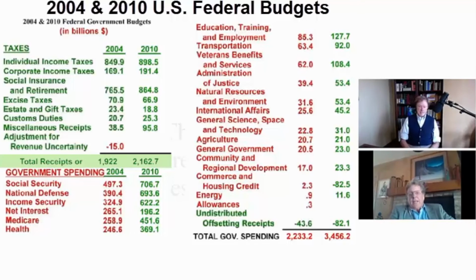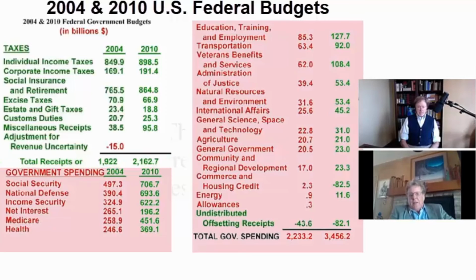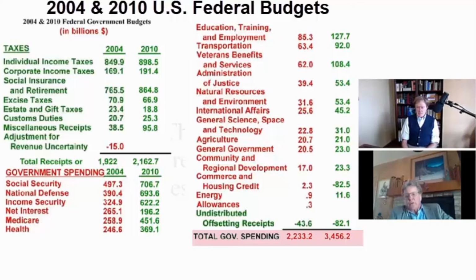Now, when we look at the government spending, the list that starts in that first column and then goes over to the next column, we can look at those major government expenditures and these two numbers down below for 2004 and 2010. We can figure out what the deficit would have been in both of those years by looking at the total for those 2 years of what the government has spent. And by the way, there's quite a bit of difference between 2004 and 2010.